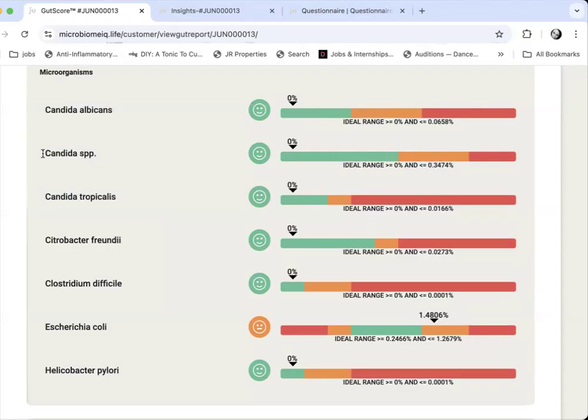And again, as I mentioned, Candida SPP is talking about all the different types of candida that were present in the stool. So sometimes you'll see that Candida SPP is high, but Candida albicans and Candida tropicalis are normal. As a clinician, where that can lead you is that you know some kind of candida is elevated, but you know it's not Candida albicans or Candida tropicalis. So that may change what type of herbal intervention you're using, if you are using herbal intervention for that.